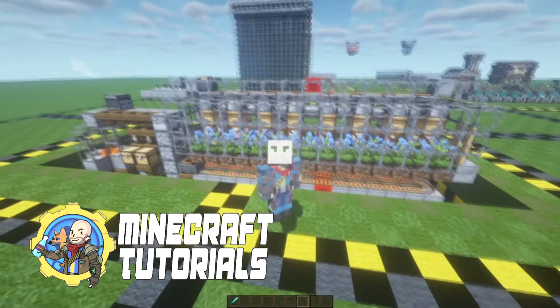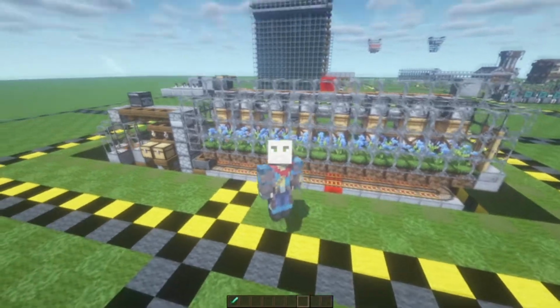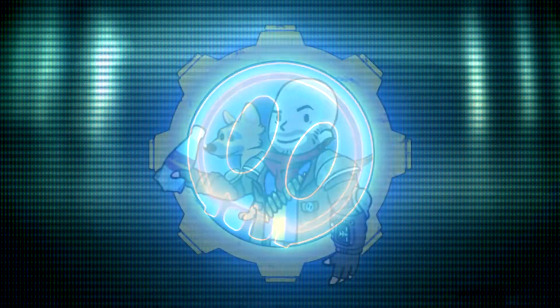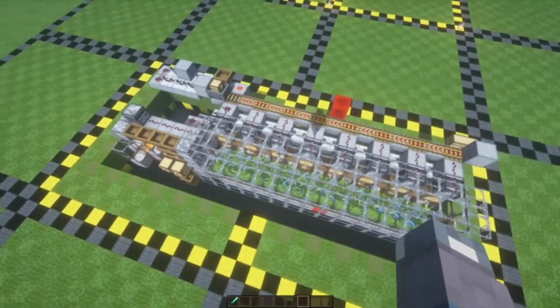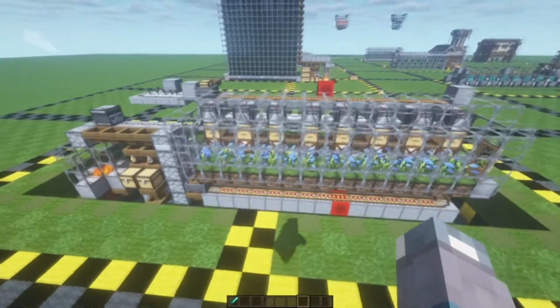Today I'm going to be showing you how to build this bee farm which produces honeycomb and honey bottles. This farm is bigger than one chunk but fits nicely within two. It is 8 blocks tall, about 24 blocks long, and 7 blocks wide.